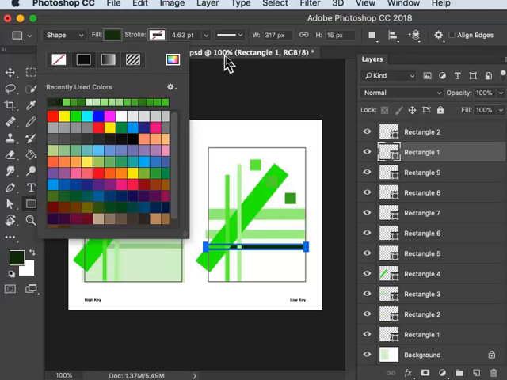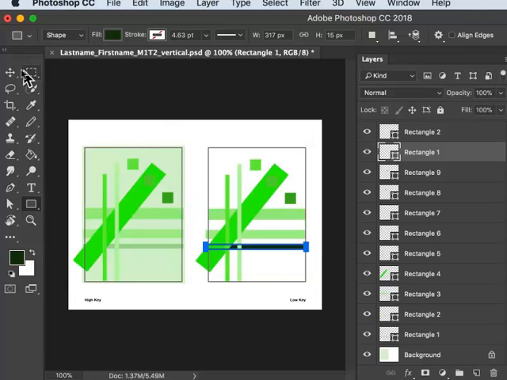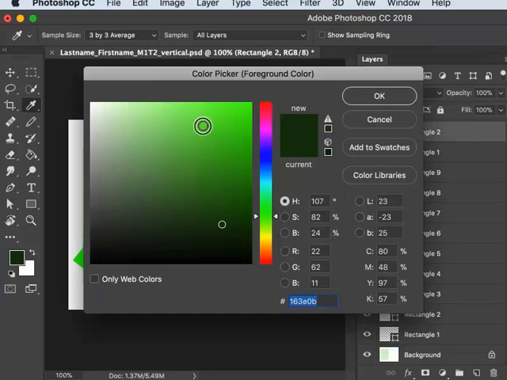So now I'm changing the color of that one. Oops, I don't want to create a new one. That's one of the annoying things I find about the software now: you have to be really careful, because you keep getting the other tools selected, and you have to click on the background in order to release that one and get something else. And then again, I have to select the color.